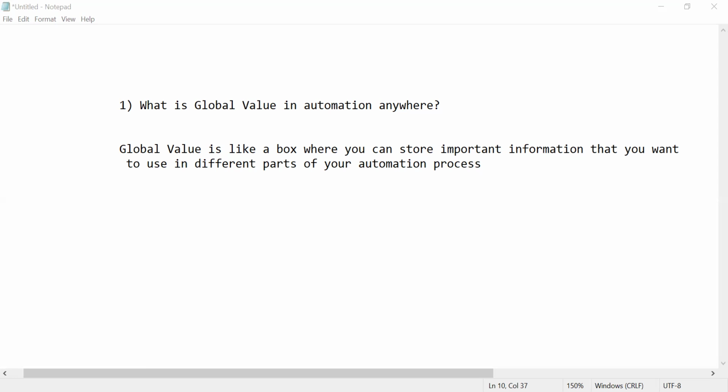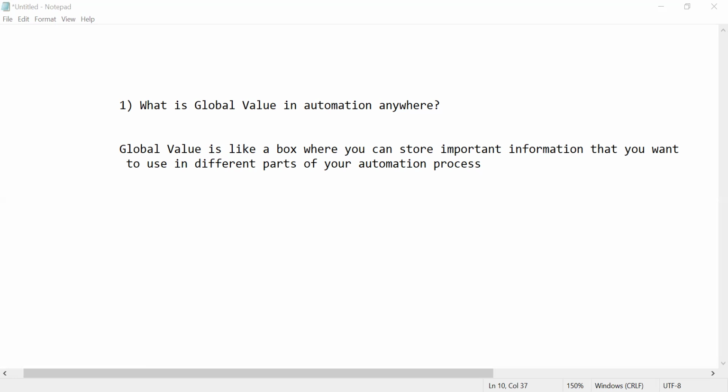So global value is simply a way to store important information in one place so that your robot can use it at any time throughout the automation process, making your work easier and more efficient. Right, so this is global value; the information works exactly like that.